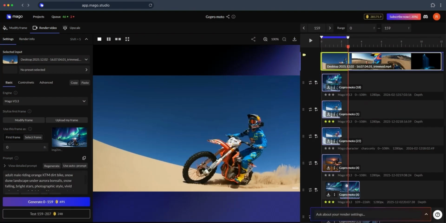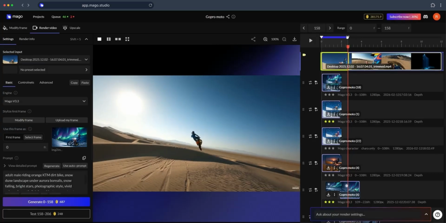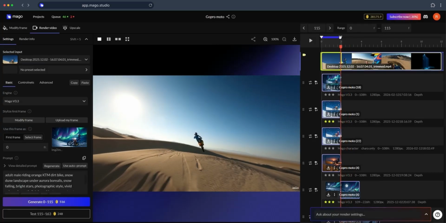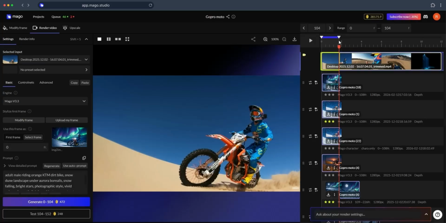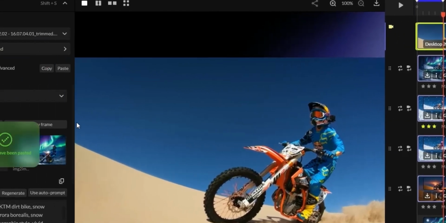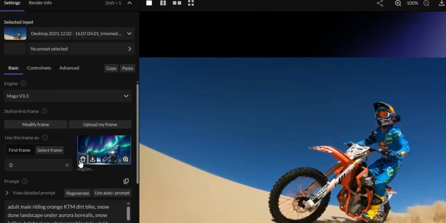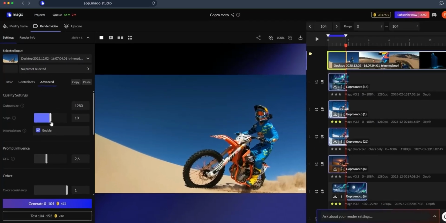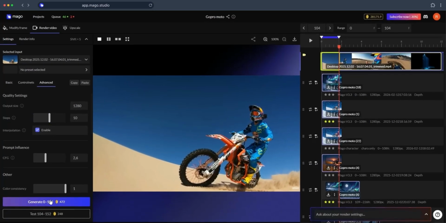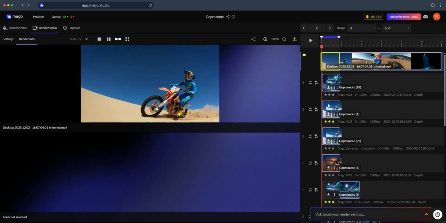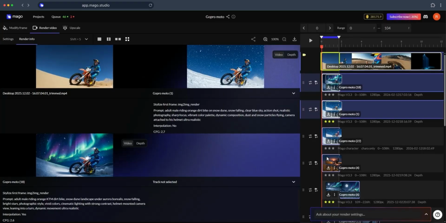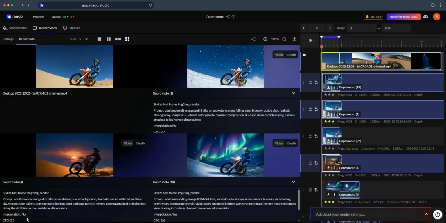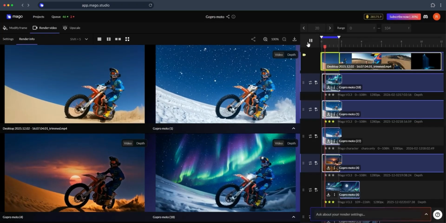So those 3 benefits are that it lets you work precisely, frame by frame. For example, if you have multiple shots in your video, it lets you iterate quickly and test other settings because, for example, you can load the settings of this track and you are directly ready to make changes to these settings to improve your render. And finally, it lets you compare your shots. To compare your shots, you just have to hold Control and click on the tracks that you want to compare, and you will be able to compare them side by side. You can go up to 4 tracks.